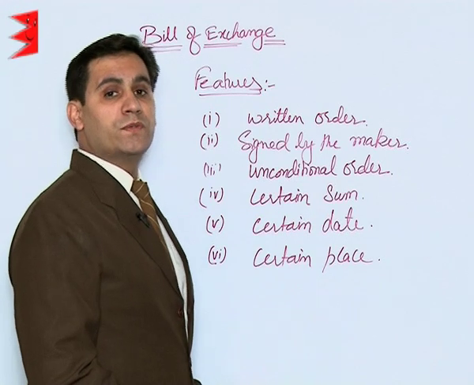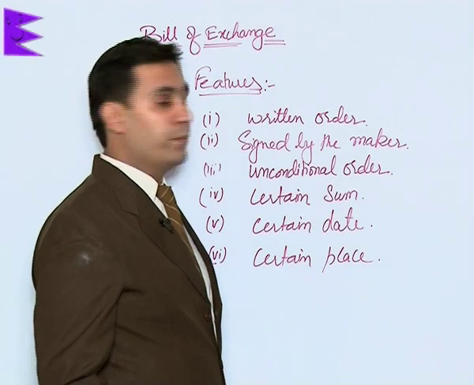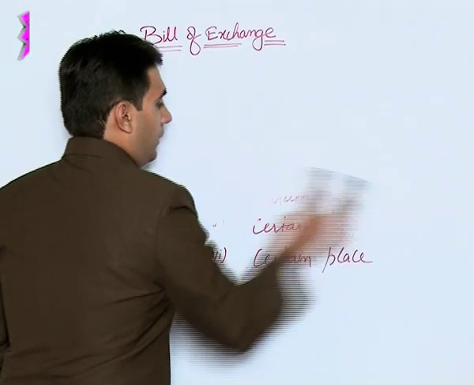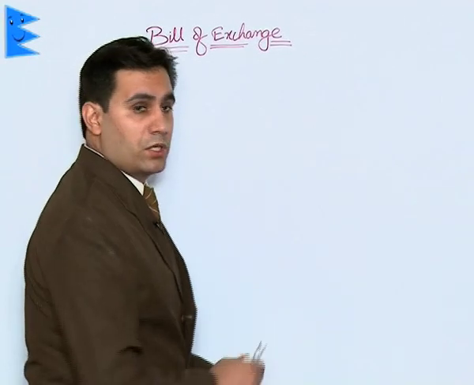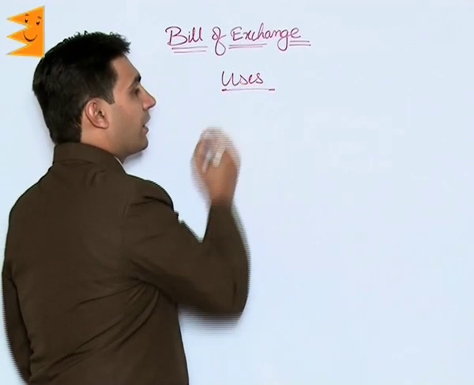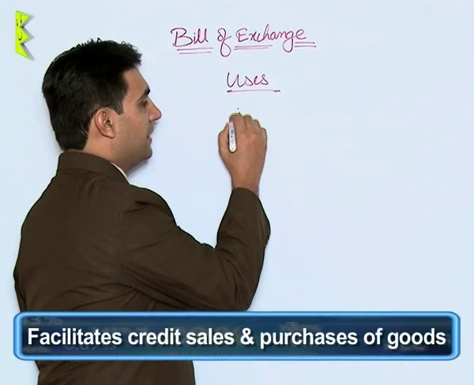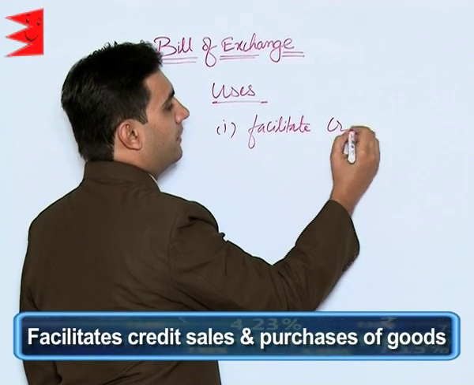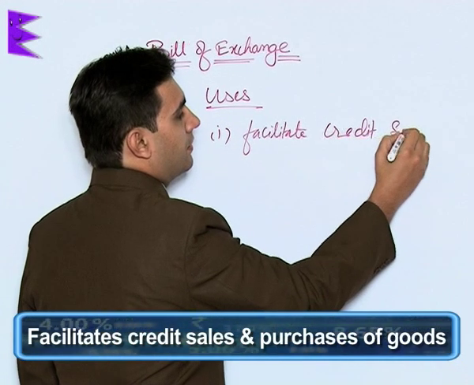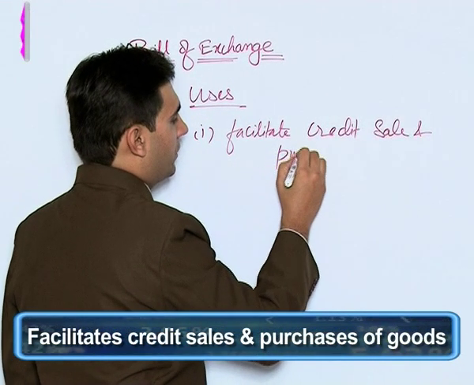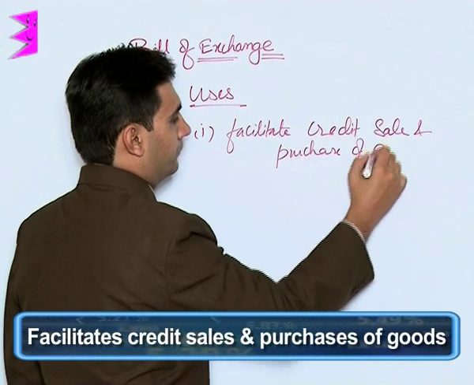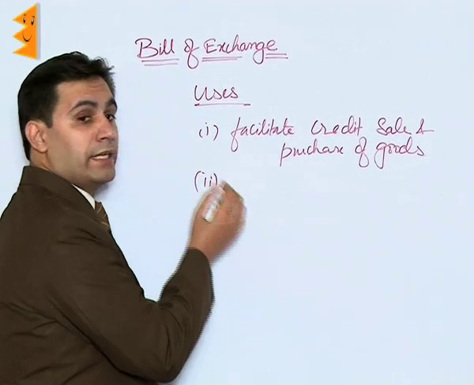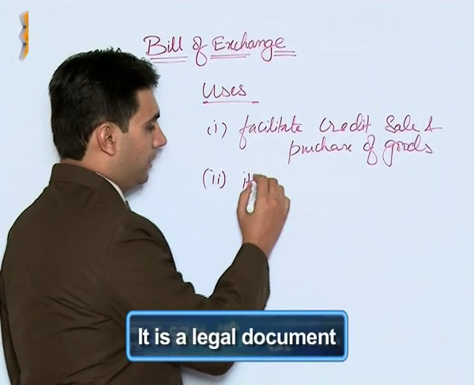Now students, what is the use of a bill of exchange? Why does this need actually arise that we have to prepare a bill of exchange? A bill of exchange actually facilitates credit sale of goods. That is, it facilitates credit sale and purchase of goods. Then a bill of exchange is a legal document.